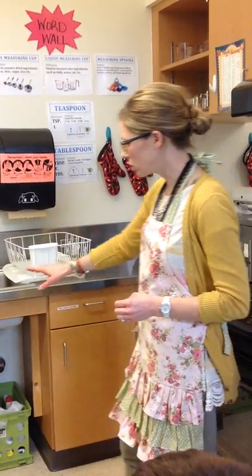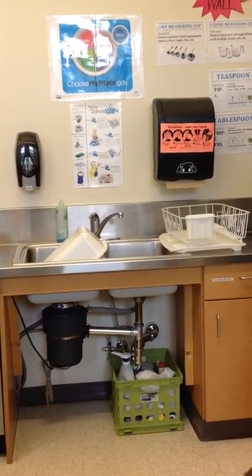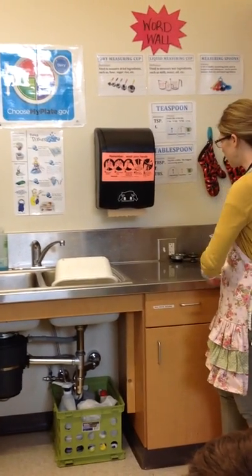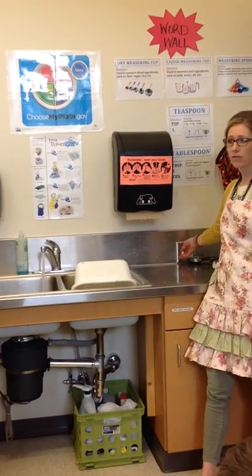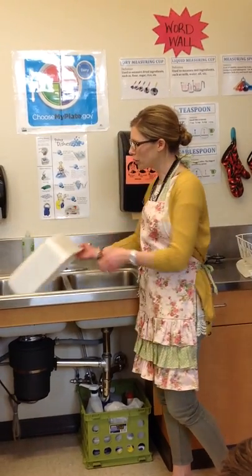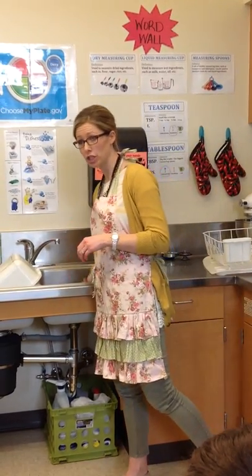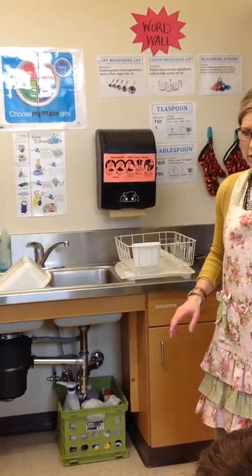As far as the sink goes, we have this big gray thing underneath the sink — it's a garbage disposal. You can use the garbage disposal when you're getting rid of chunks of food. If you scrape your plate on this side of the sink, the switch is right here on the wall. You have to run water when running the garbage disposal — you turn the water on, flip the switch. If you scrape your food on the other side of the sink, it's going to get clogged and someone in your cook group has to reach in, pull the chunks of food out — really gross. So please don't scrape your food on that side.